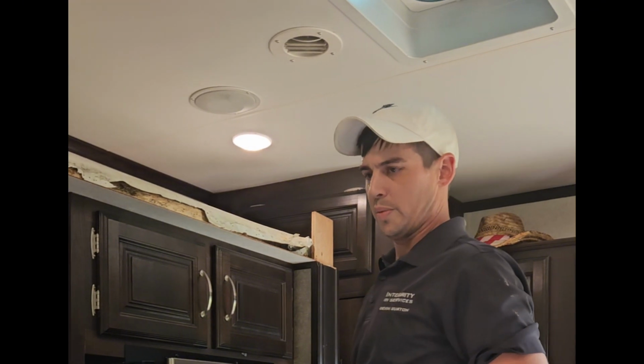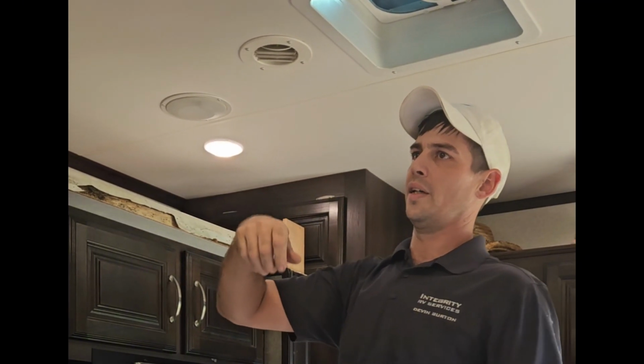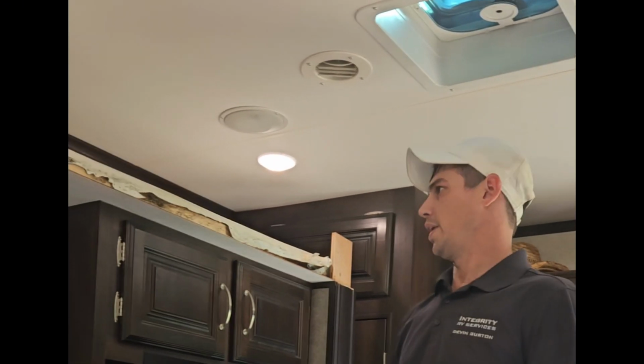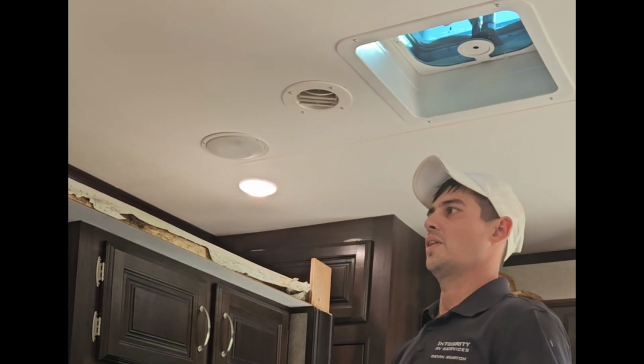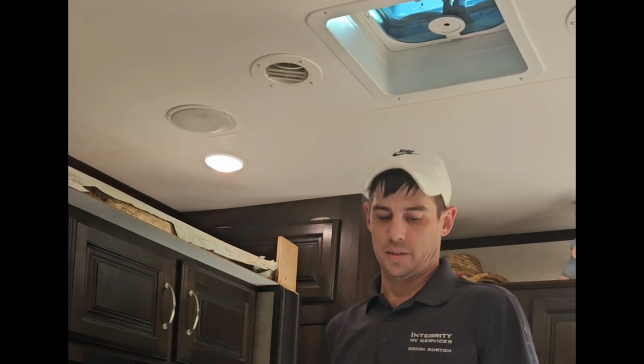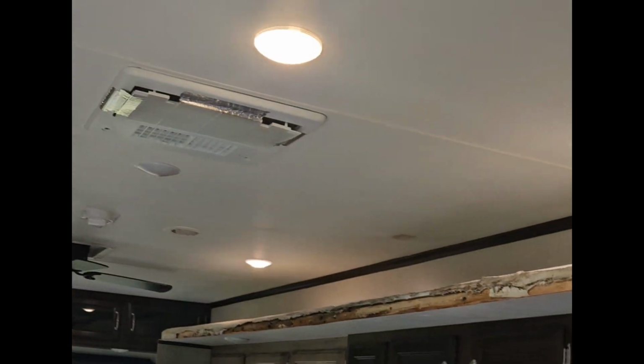And that's why this was impossible to get off. So all this was glued, and I was trying to pull it, and it looked like it was wanting to actually tear the roof out. So I said, nope, we're going to cut it down here below this line that we're going to have to tape. And then we'll go from there.